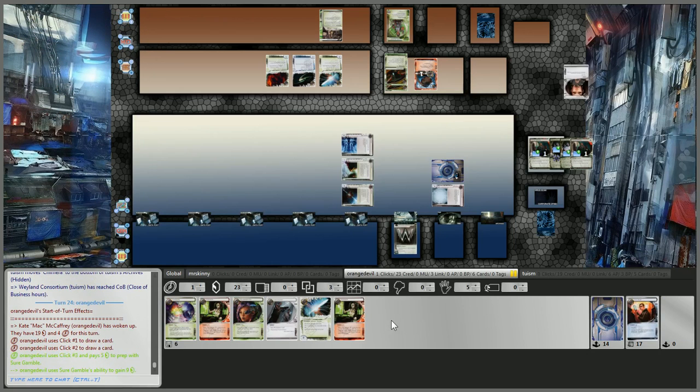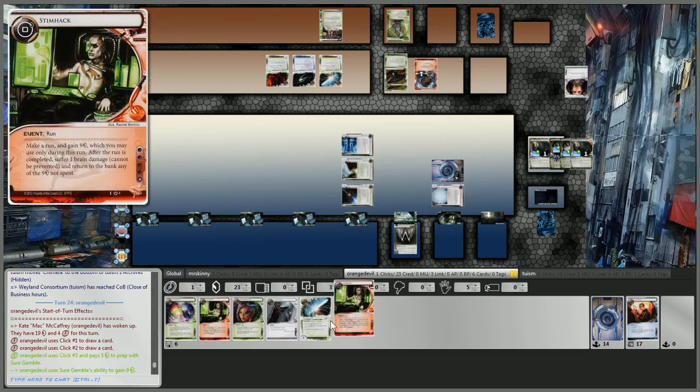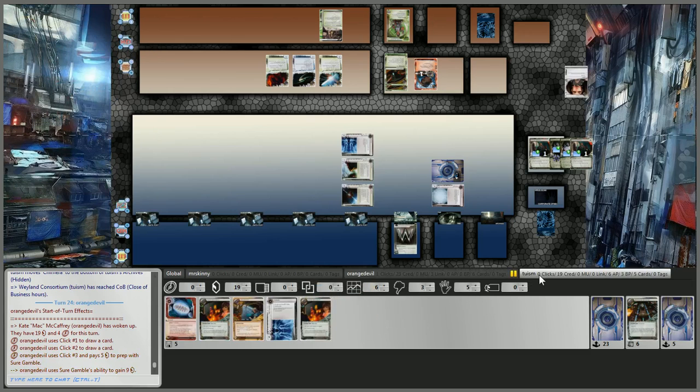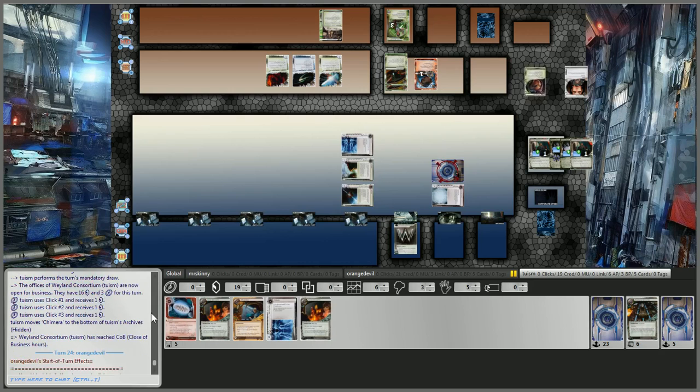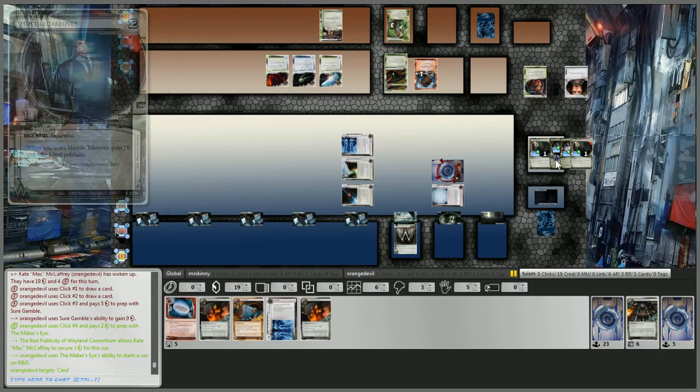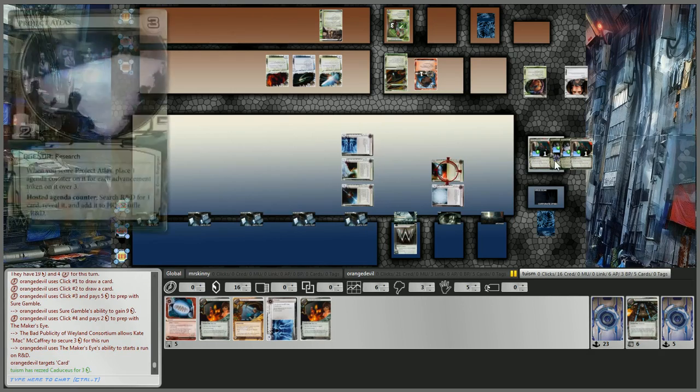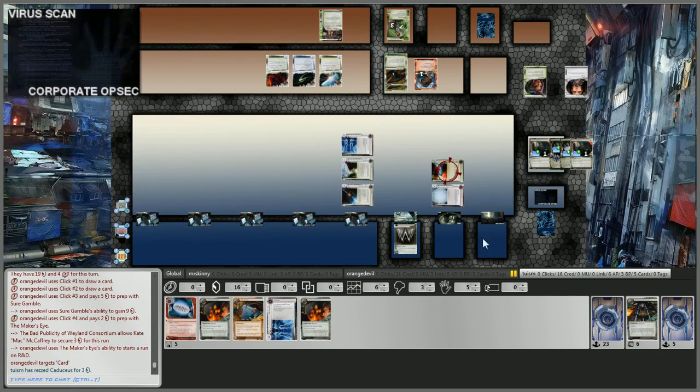Definitely is anybody's game. So, Orange draws up a couple cards. He's found himself another Stim Hack. Plays his Sure Gamble. So, he's loading up on credits, getting himself ready. Tuism, meanwhile, what did he actually do with his turn? He just took the credits. So, will he use... I really want to know, will he use his Atlas cards? That's the question. What card does he want? That's where it all comes down to for me.